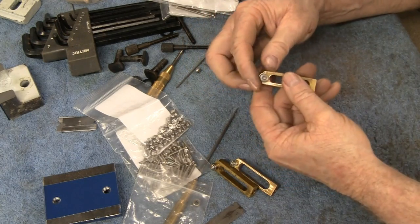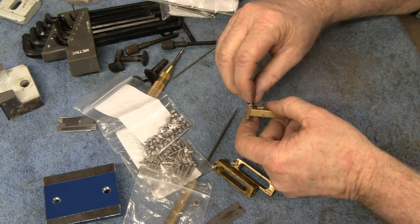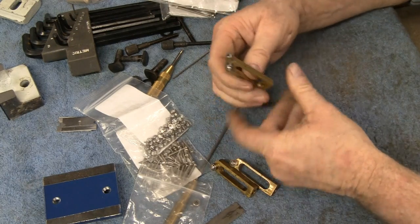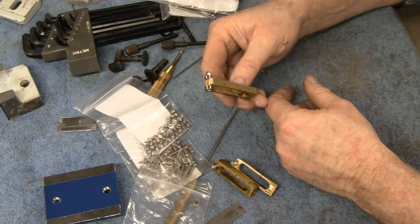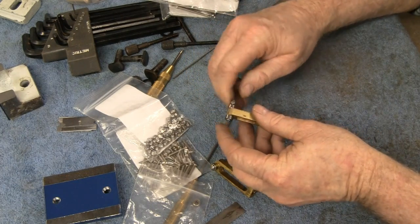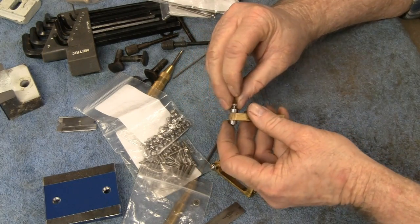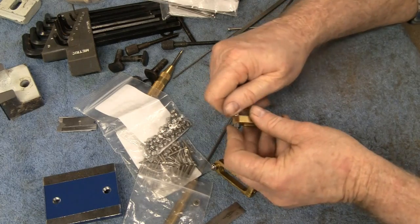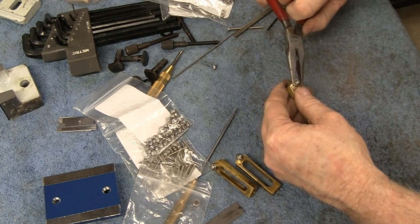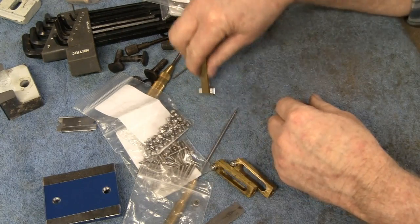Like I said, when I bought all these nuts and bolts, I actually bought these little acorn nuts. And I put that on there, and I'm not crazy about the way it looks. It kind of sticks out and looks awkward, so I also got a regular nut for it, and put that on there, and I kind of like that better. So yeah, I think they're going to work out real nice.